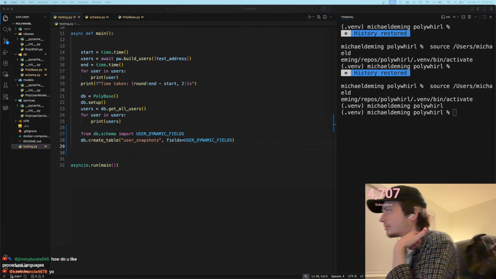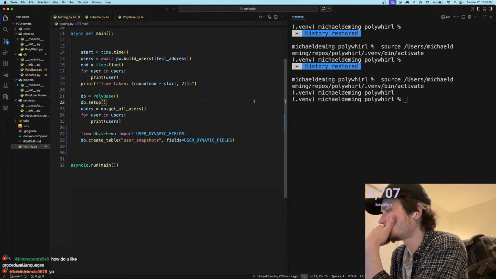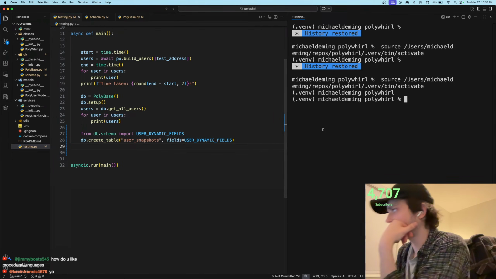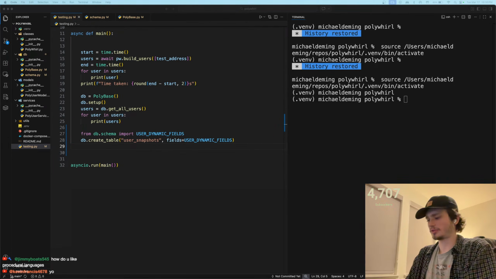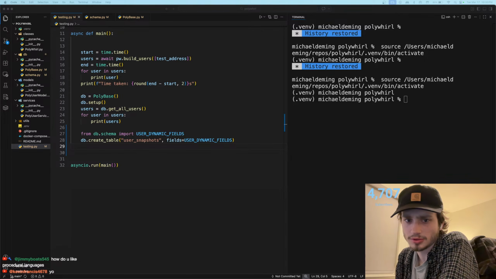Okay. So then we create a table, user snapshots. I need to, how do I get to the P-SQL command line?